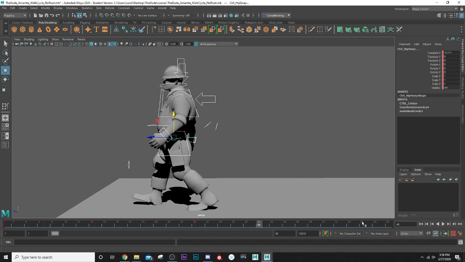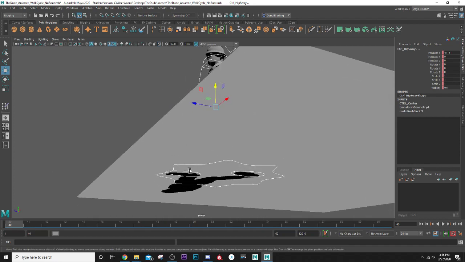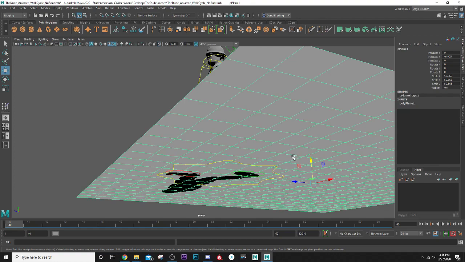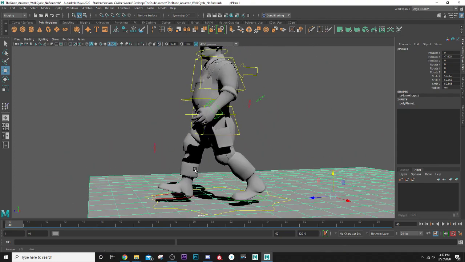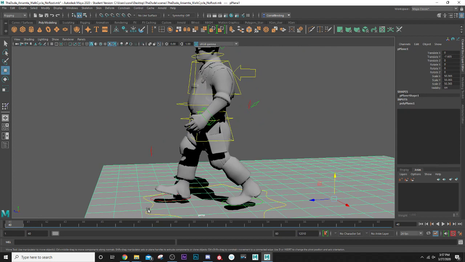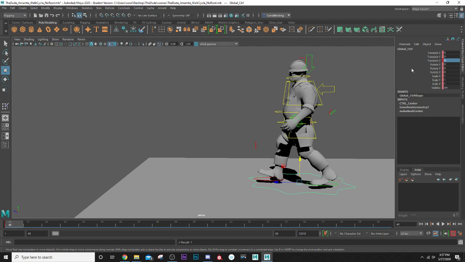Okay, so from frame 40, let's go ahead and start there. And I'm going to go ahead and close it off on the front here, so that way frame 30 isn't available for me. There we go. And I do need to get at these controls around the feet. They're being blocked because of this ground layer I created. Now, do I want to take off from right here, or do I want to go back to the beginning? Really, I want to go back to the beginning. So I'm going to put my translate Z at 0.